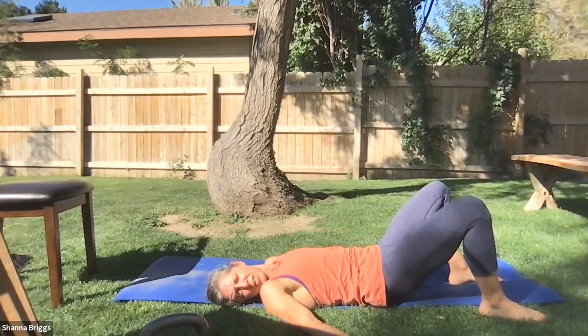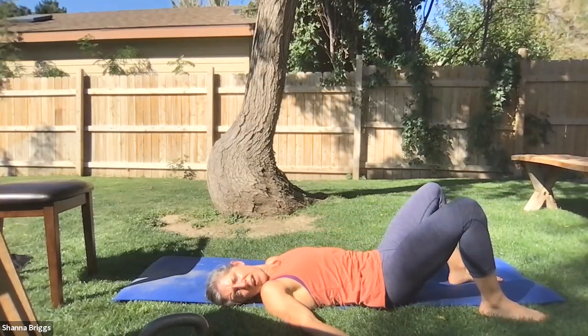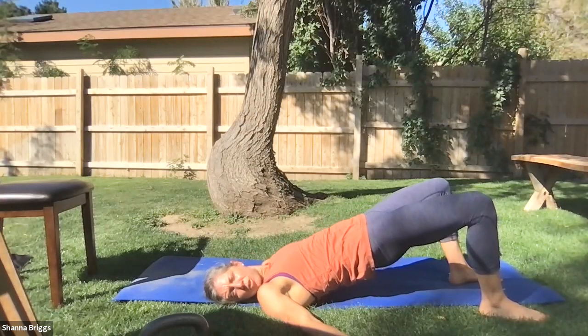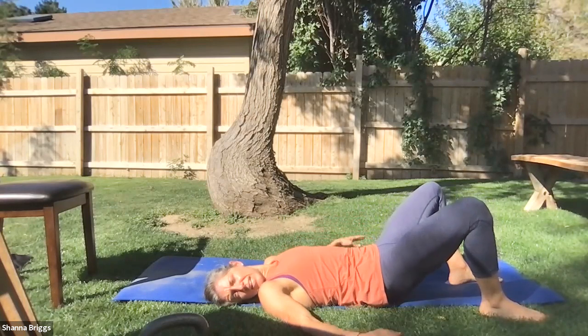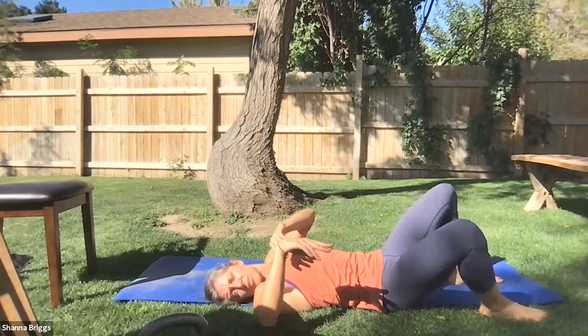Back to the floor, take a pause, and then when you're ready, roll the hips back, push through your feet, gradually create that bridge of your lower body, squeezing the bum, lifting up and open, and gradually lowering down. Very nice. The knees will tend to drop in sometimes as we're doing this, so think knees out. 30 seconds left. Pressing them up. Very good. Nice and controlled.